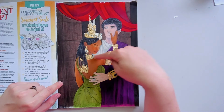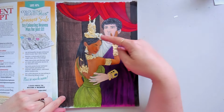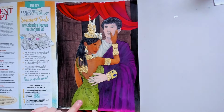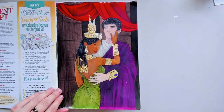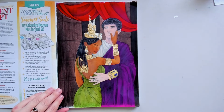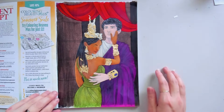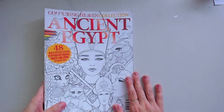embossing flakes, which I did for all the jewelry, which was fun at the time, and I still really like the effect of it, but we do lose a lot of the detail of all the jewelry, but it was fun to try. And a little bit of Deco Art Enchanted Shimmer, which I put over the dress to kind of cover up the bad splotchy original dress from testing the pencils. But yeah, I really like how strong they pop against that dark background and that pop of red. Like, that was really cool. So that is the Ancient Egypt Special by Fabiana Chidi. As I said, a lot of the books just have one page done in them. Right, next file.